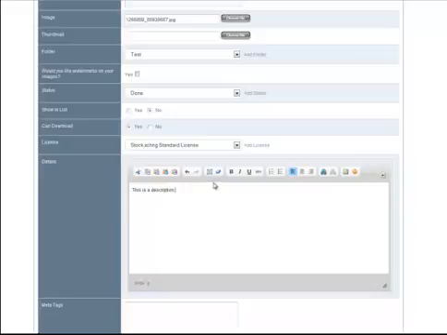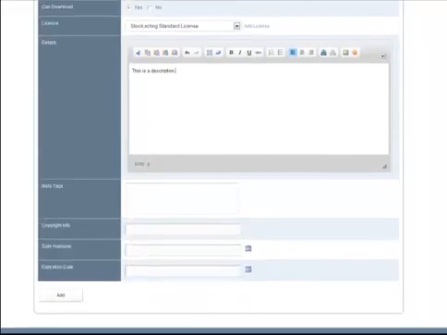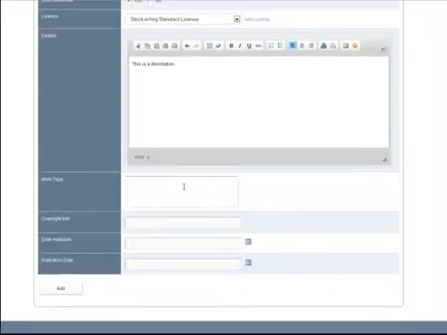You can have whatever you like under details, just for description purposes. Meta tags are used for search. If there are words you want to apply to your image that wouldn't be found in either the name or details, but you want to let your users search on using those keywords, meta tags is the place to put them. And you can just put words or phrases broken up by commas.